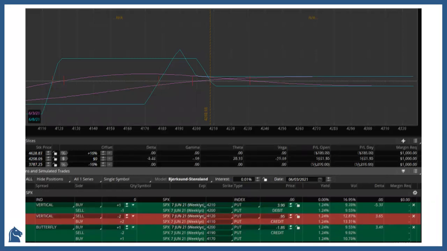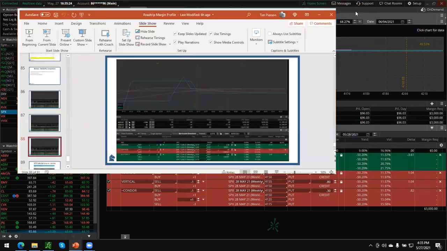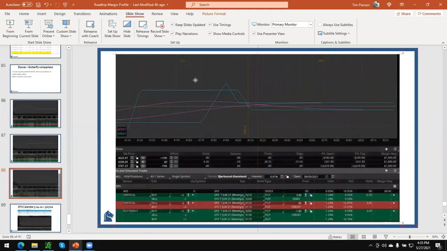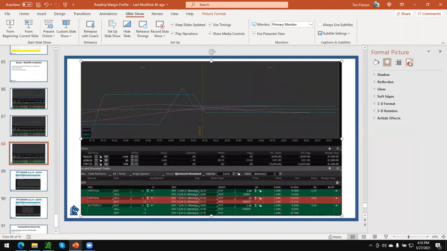How'd I do it? This is not done in TOS. This is done in PowerPoint. And if I bring PowerPoint over here, I have the 2 graphs stacked right on top of each other. And the top one, I format picture and click on picture here and you can set the transparency, and I set it to 50% transparency. You can see if I didn't do that, then you wouldn't see the butterfly below it. And if I made it 100%, you wouldn't see the boxcar on top of it. So 50, that's all I did to show that graph. So it's a trick and it looks like it was in TOS, but I did not do it in TOS.